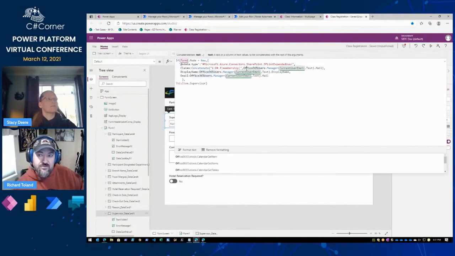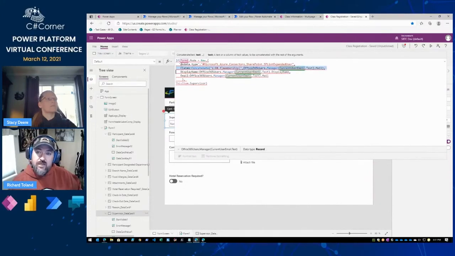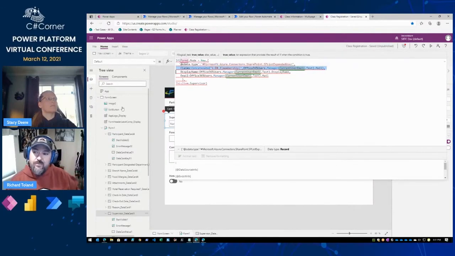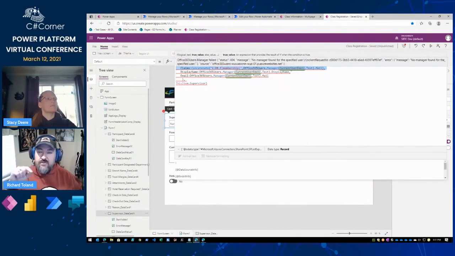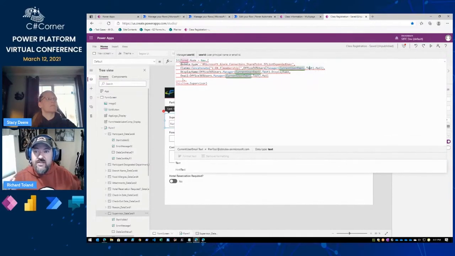So this is actually using the Office 365 connector through Graph. And on the Office 365 connector, if you read this a little bit backwards, right? So I say, what's my current user's email? We set that with a variable when we looked them up as the current person or the person in the participant field. We set that value into another field, and then we read from that one to gather the text of that. So this manager action says, hey, listen, I want you to look up the manager of the user that was selected as the participant, look up the manager, and then gather their attributes so I can gather their mail directly.